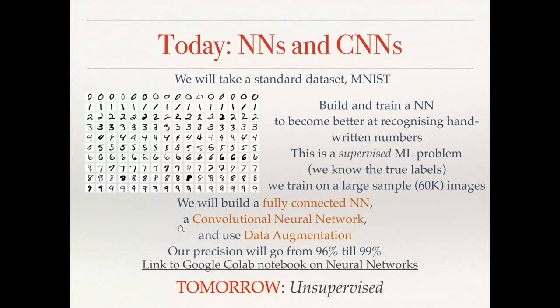And this will be achieved by using, instead of a fully connected neural network, a specialized neural network, a convolutional neural network. So with that, we will achieve 99%. And if we want more than 99%, we will use yet another trick, which is called data augmentation. The idea is that maybe 60,000 images are not good enough. We would like to have more, but we don't have more. So what do we do? We use a trick that is called data augmentation.